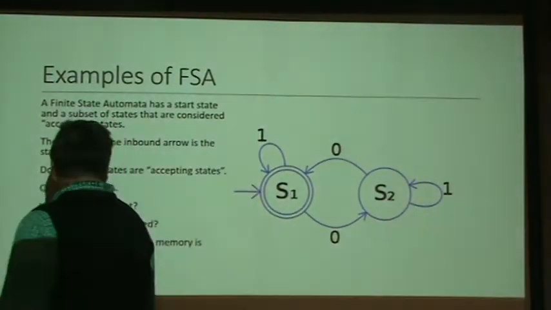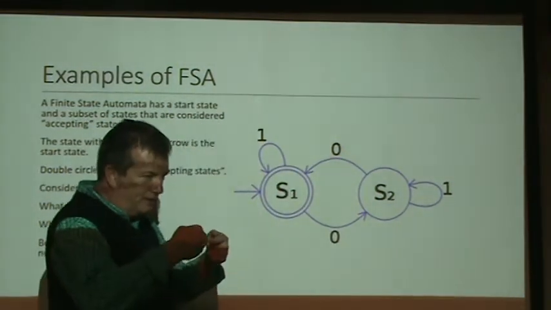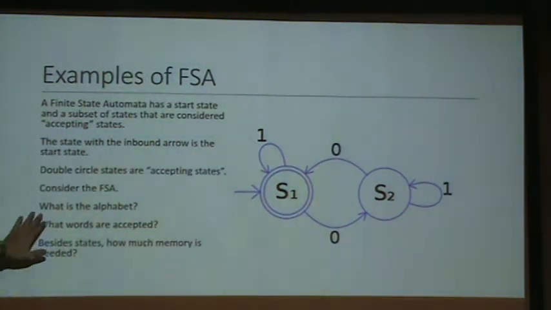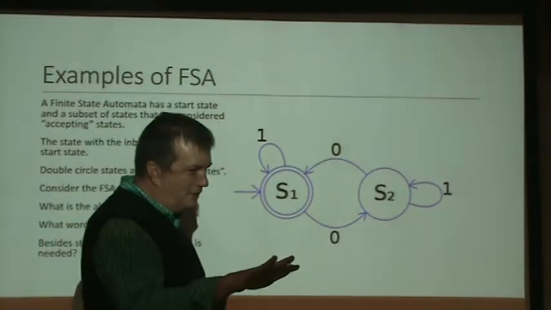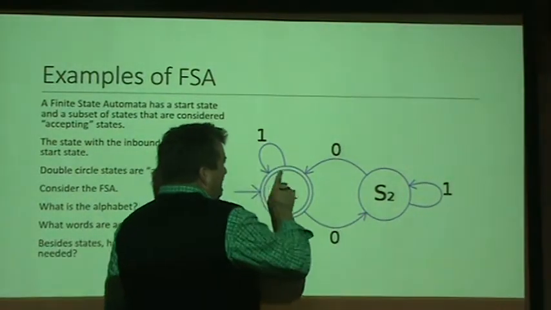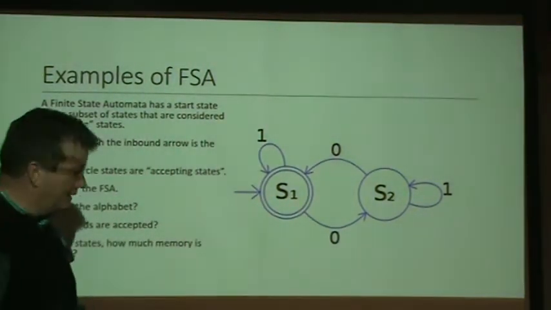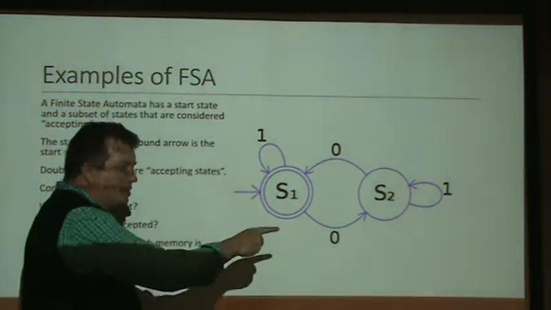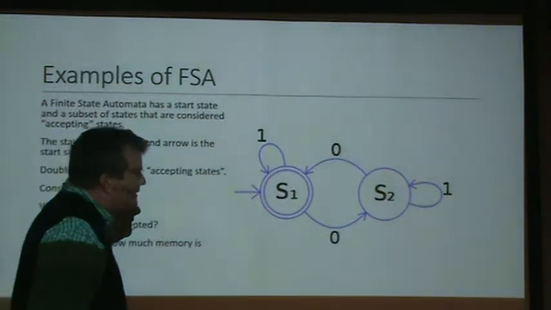Let's look at some of these questions. So consider this finite state automata. What is the alphabet? The alphabet is zeros and ones, meaning I'm reading zeros and ones that I'm going to eventually answer yes or no if it's a member of our language. What words does this accept? Besides this state, how much memory? Am I making notes along the way? I'm not making any notes. I'm just reading an input character and I bounce to a state. No memory. So if there's no memory, and it's just a state machine, that is a finite automata, and therefore this is a regular expression. If I have to use memory, it's not a regular expression, and that's not what we're talking about tonight.